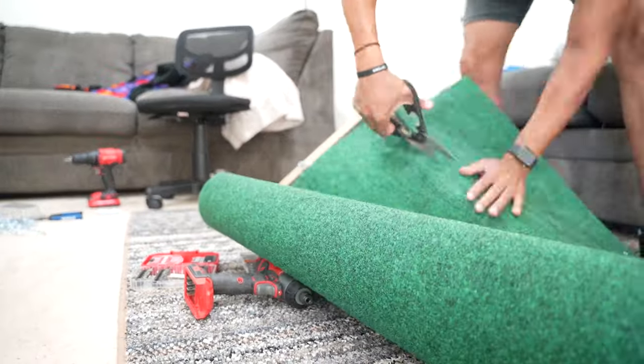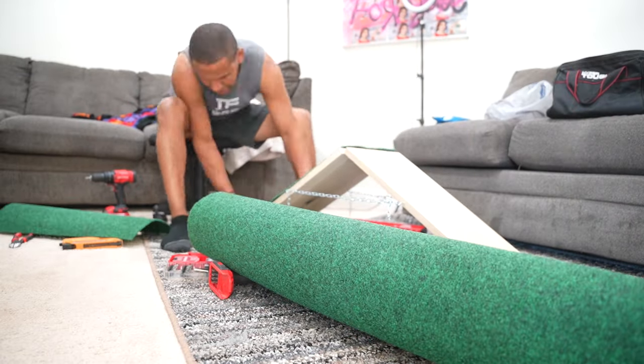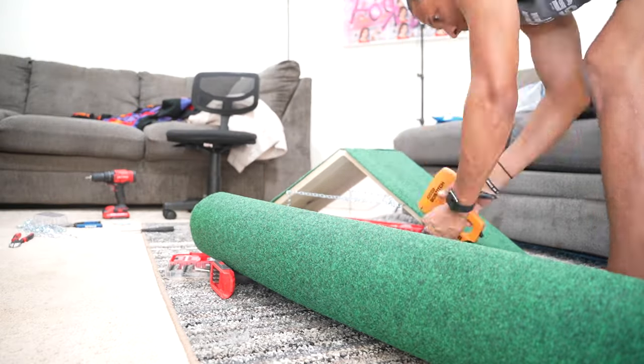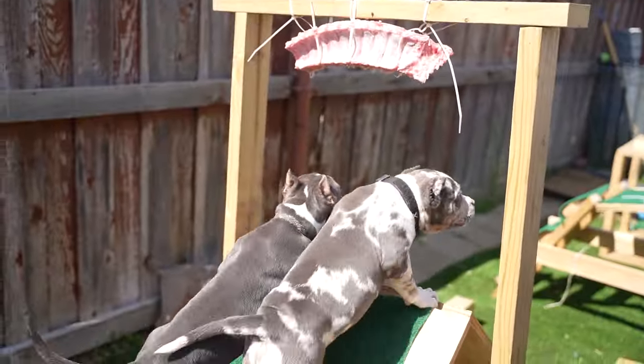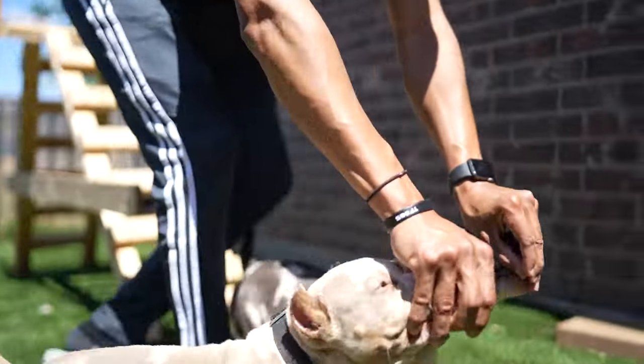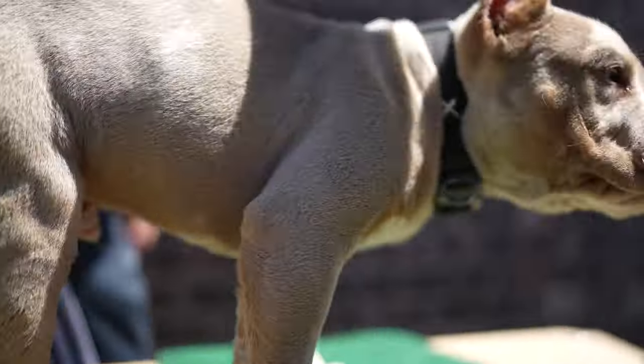Every time when we've implemented new things and done new things — especially on the most recent litter, the litter that Junior and Hera came out of — all the stuff that we did with them, it's translated into the real world and real life. It's evident in every single litter we've done, from the litters we didn't do stuff with to the litters where we really took the time to build out all these contraptions, put them through these processes, and take them out into the real world. I would highly encourage you, if you have your own kennel and you're doing the breeding thing and really trying to better your dogs, to try this so you can assess and understand how to continue to better your program moving forward.